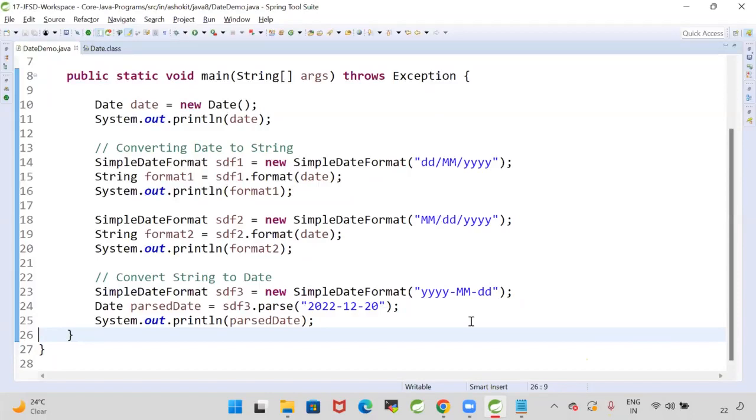Problem is there or not? Guys, come on. Problem is there.